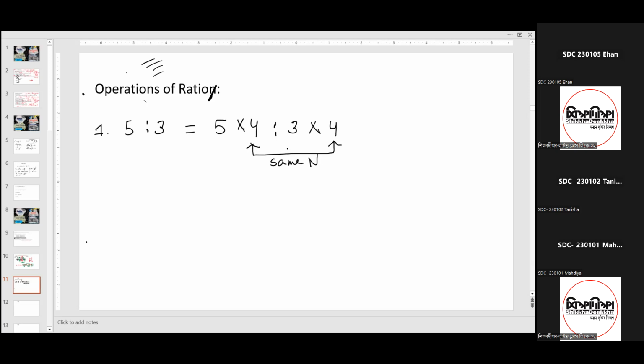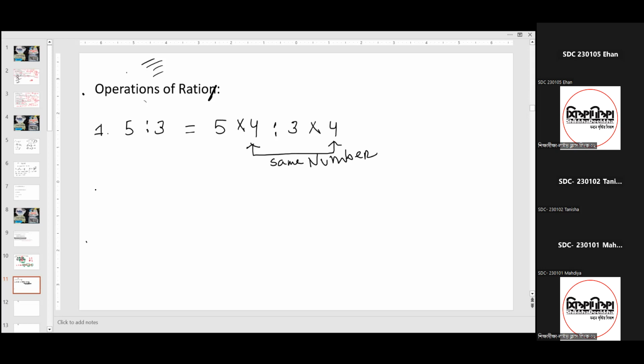We have this understanding from class 3, as in class 2 we learned that the numerator and the denominator can be multiplied by the same number, and in a ratio, the antecedent is the numerator of the fraction and the subsequent is the denominator of the fraction. So we can do the same. It's not something very new to us. We're just expressing it in a different way. So this is the same number, right?